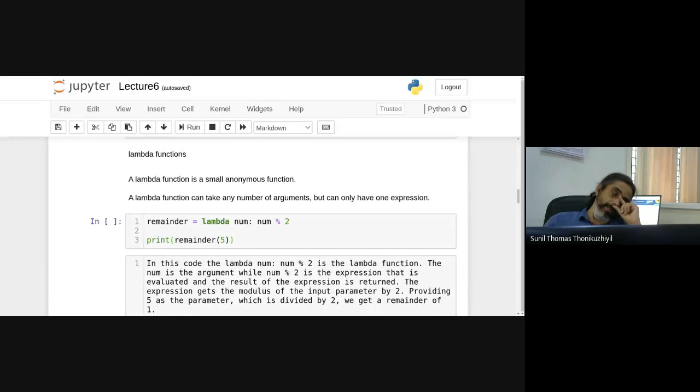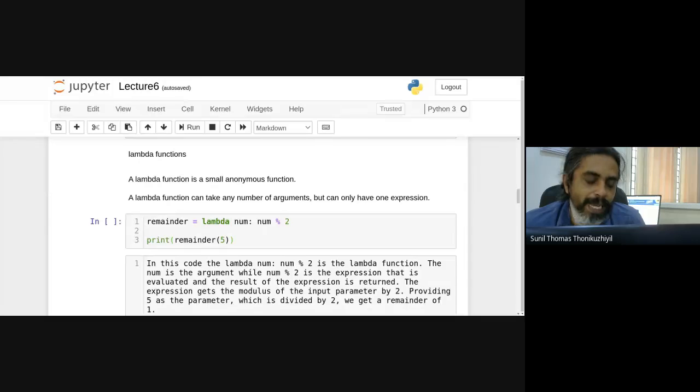This is another concept in which you can write a small one-line function in Python. A lambda function is a small anonymous function. Lambda functions can take any number of arguments, but can have only one statement.